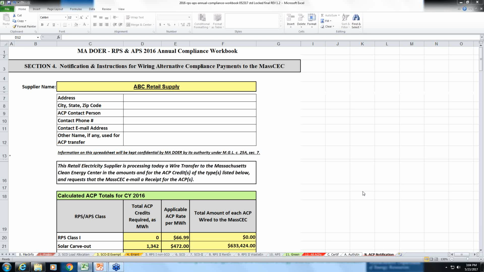We've given money to the Department of Environmental Protection to fund energy efficiency projects at wastewater and water treatment facilities. Generally speaking, we're trying to either reduce load or increase the supply of resources so that we're reducing future reliance on alternative compliance payments.